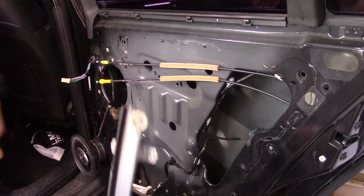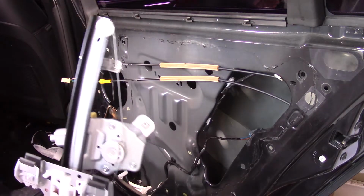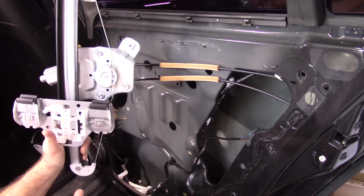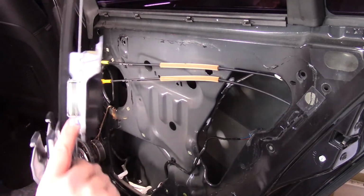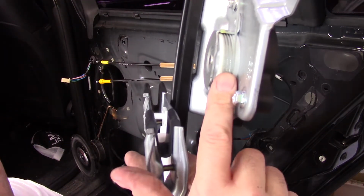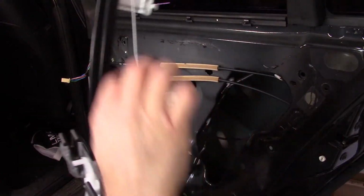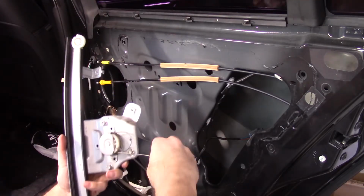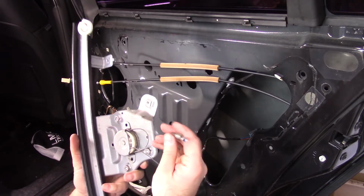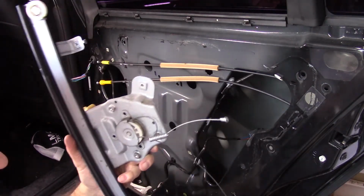There's supposed to be a cable that wraps around here. So you can see what it's supposed to do. It wraps around here when the motor spins up and down, right? So I guess maybe if you pull all this back apart, I think the spring, yeah, see the cable's not broken. I think it's supposed to go in here.